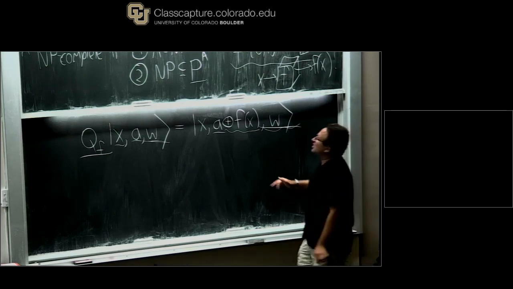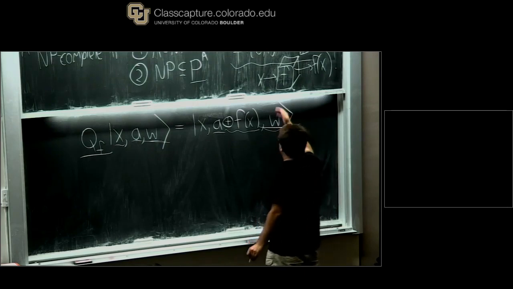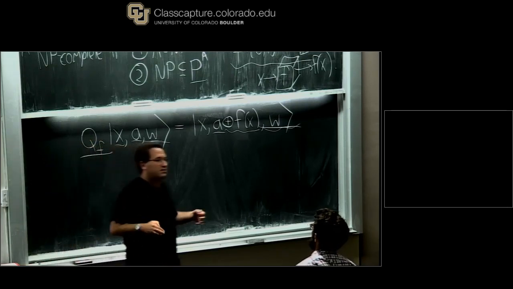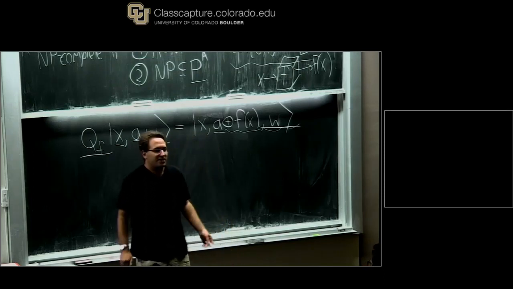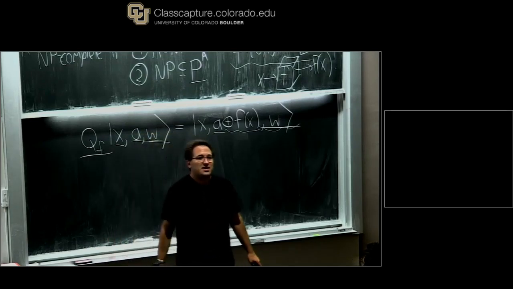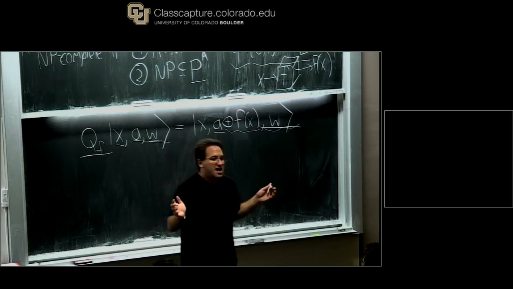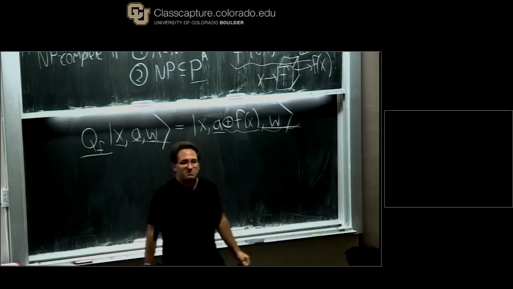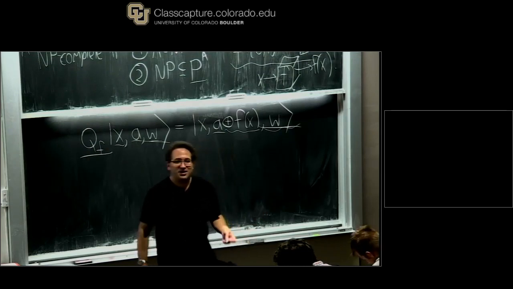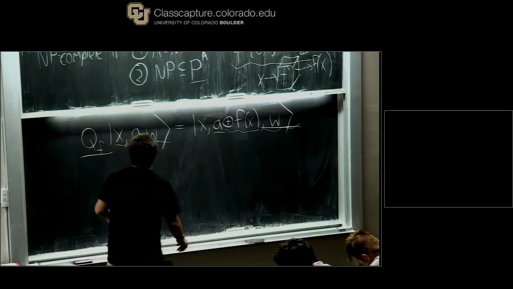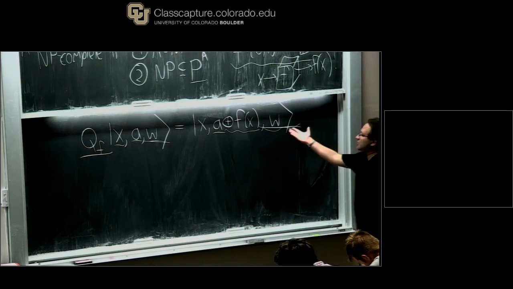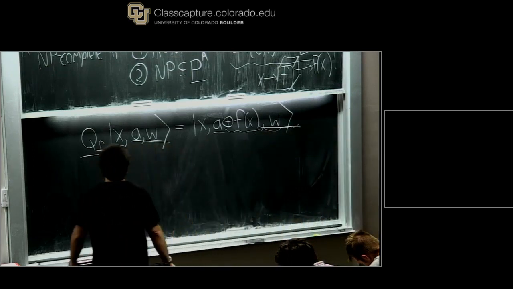By now, after sort of 25 years of work on this, we actually understand a great deal about quantum query complexity. That is the number of queries that quantum algorithms need to compute various properties of functions. There's plenty that we still don't know. But one area where we know almost nothing is what are the trade-offs between the number of queries and how many auxiliary qubits of workspace you might need. We're just missing the techniques to understand what the optimal trade-offs are. So this is unitary. It can actually be realized if you had a fast way to compute f. So this is a convenient way to think of queries.